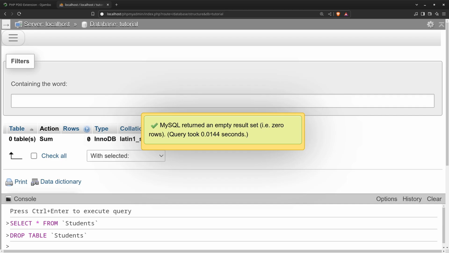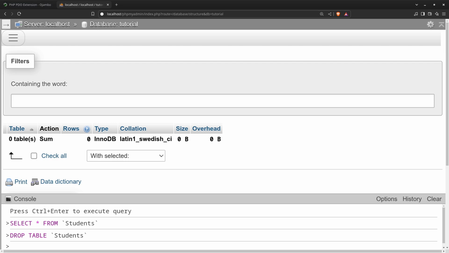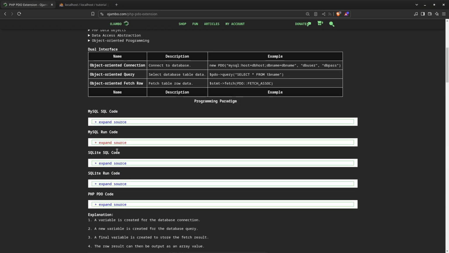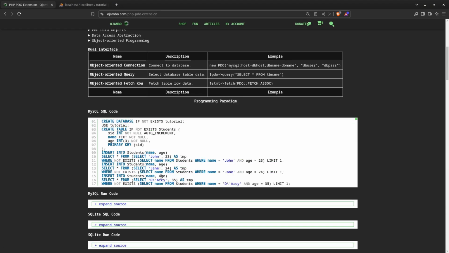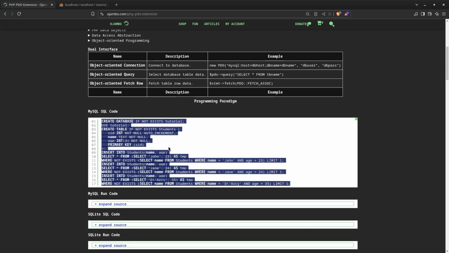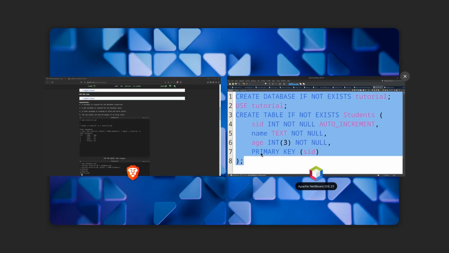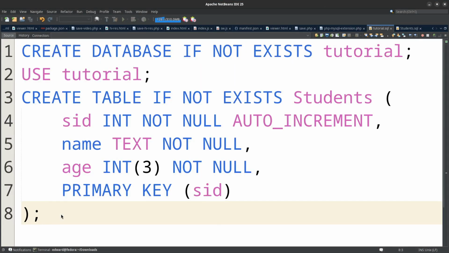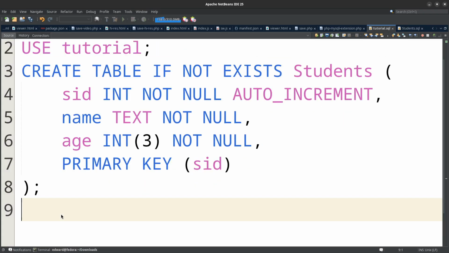So next what we're gonna do is we're gonna add some data to our table here. If we go here to expand source, this is basically all we're doing. So you can simply just copy this there, and then that's basically what we're doing. So we go back here. So this part works. There was no problems. I didn't make any mistakes.